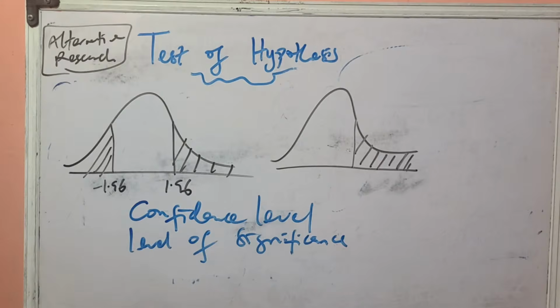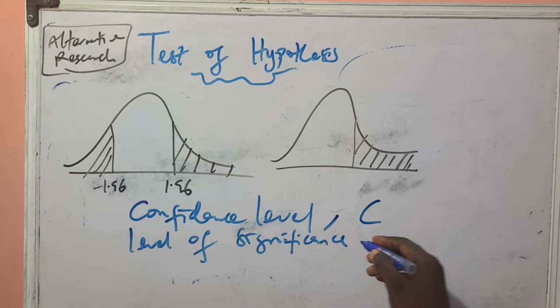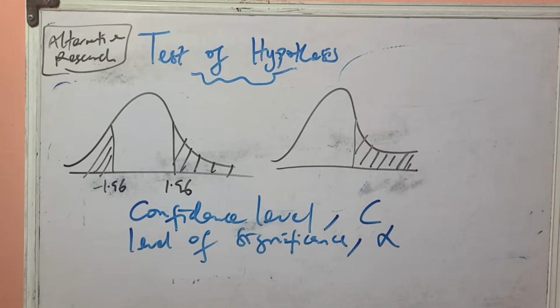So let's talk about this quickly. We're going to be representing this as C. We're going to be representing this as alpha. All right. So please pay attention. I really want you guys to wrap your head around this. I don't want you to get too distracted, because if you get too distracted, very soon you'll get hooked in the middle of things, and that will not be nice. When we start solving questions, you may have real issues comprehending what we're saying.